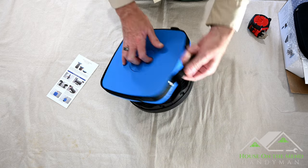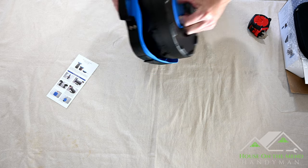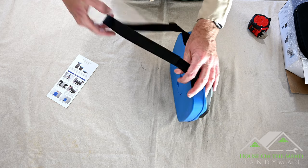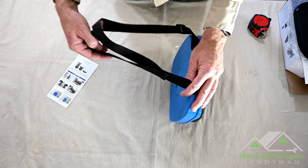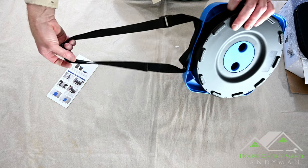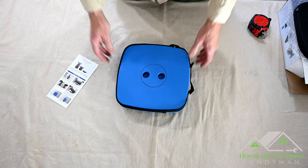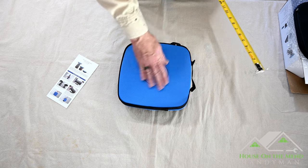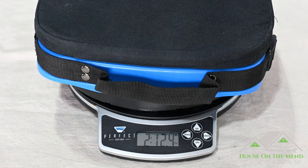It's got a little carry handle on one side, which is kind of fun. Right here is a shoulder strap with Velcro just in this little section, and it's got a belt loop so you can loosen it and tighten it up around the outside. The seat dimensions are 10 by 10 inches. Getting a quick weight on this: two pounds, twelve and a half ounces.